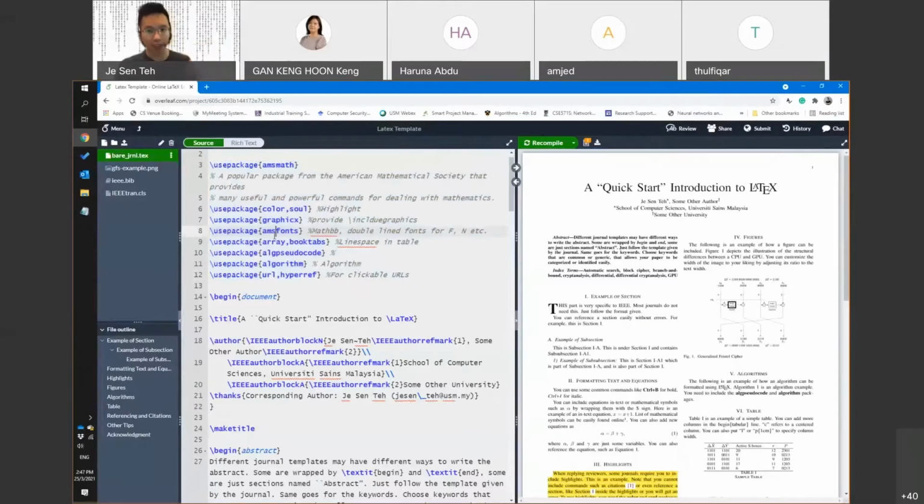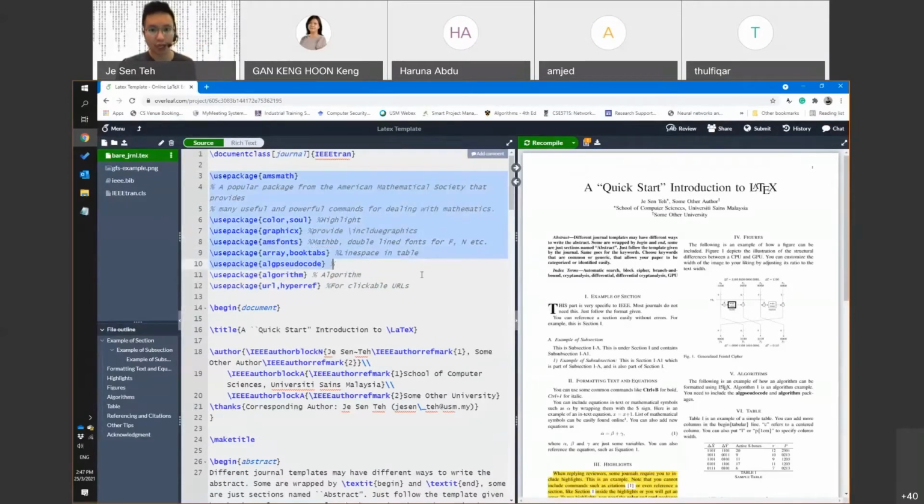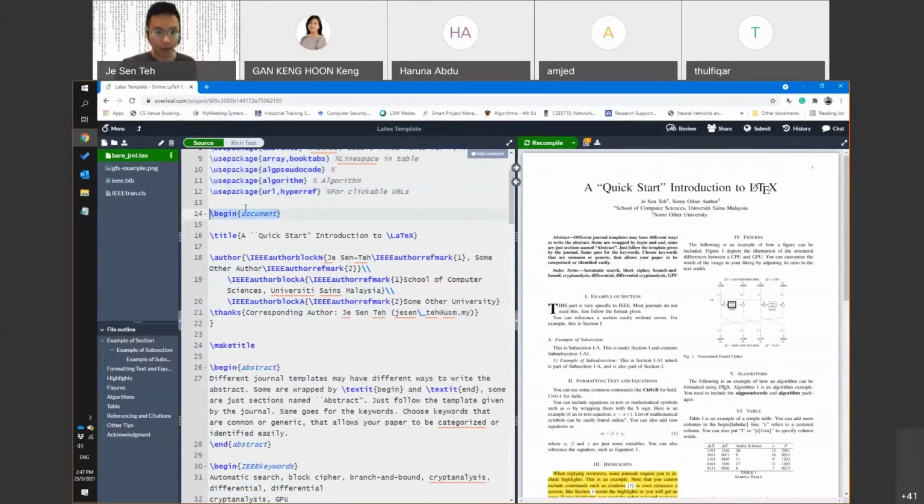So the packages, as I mentioned, you have to always have different packages for the functionalities that you need, okay? But these are the common ones. In fact, if you create a new one, you can just copy and you can paste, all right? So now you have the begin document. This is standard, you don't touch this. And whenever you edit the template, you want to try and find the title, okay? And over here is where you can edit the title to be anything you want. For example, let's say, hello, is a new paper.